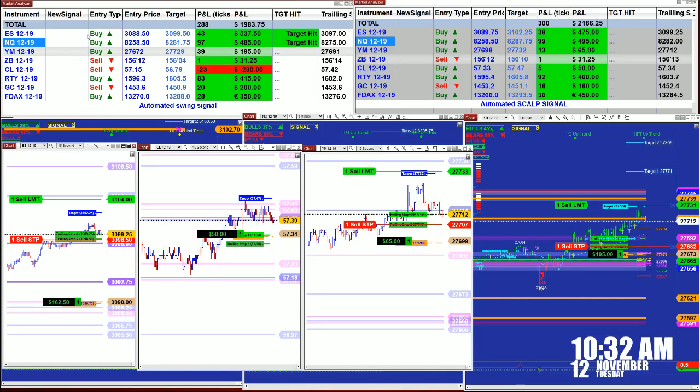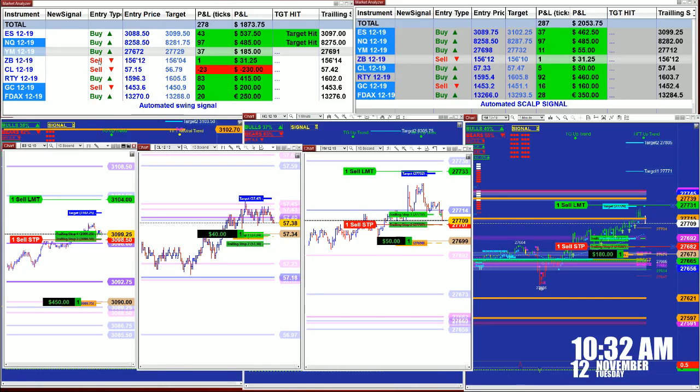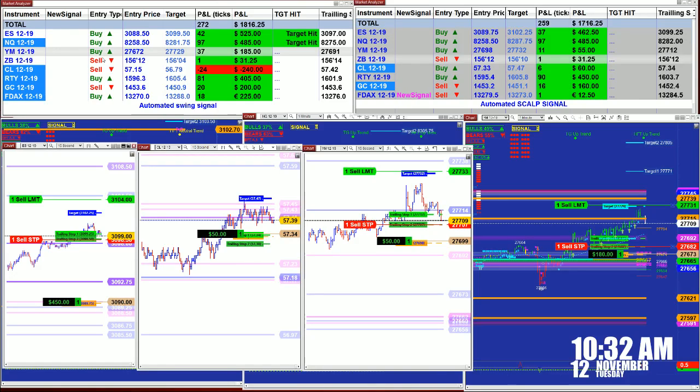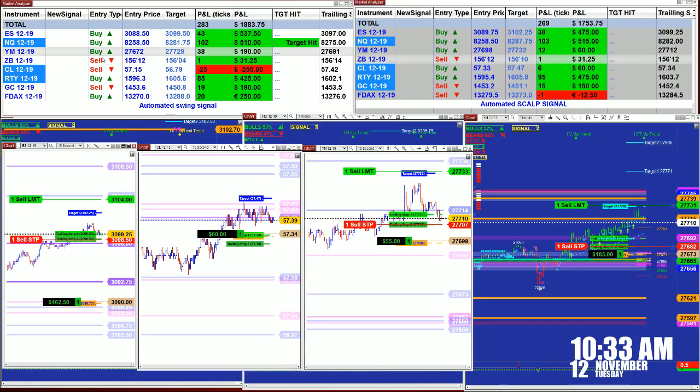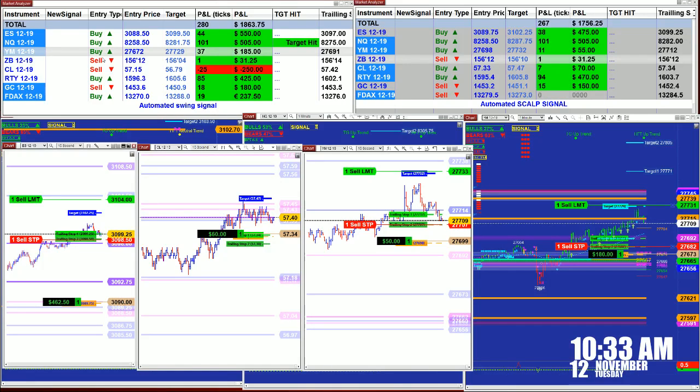On the ES, it is buy. Nasdaq is buy on the swing trading. YM is buy on the swing trading. The 30-year Treasury bond is on the sell position. This is good enough for me. I will go ahead and look at the price where those fib lines are, and the numbers become irrelevant, Ben. So do not get excited about a very low number. I'm talking about futures, okay?